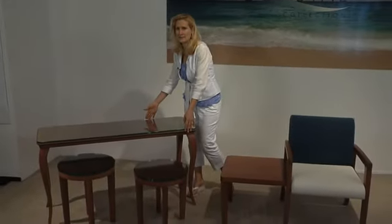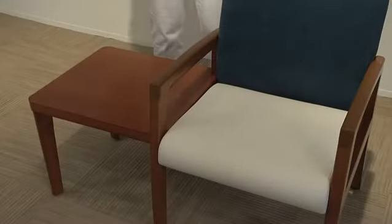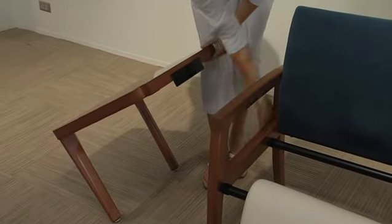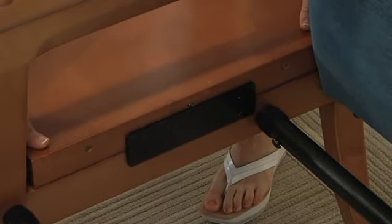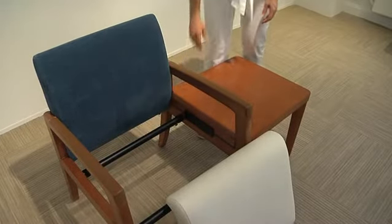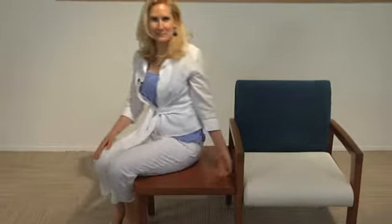The Coastal A tables can be freestanding, shown here with the beautiful glass option, or systemized as end tables, in lines, or corner tables. For a systemized A table like this one shown here, we add solid wood to the table, which rests on the solid wood stretcher of the arm, making it very well supported. The steel plate is then secured to the inside of the arm, making it non-handed and completely reconfigurable in the field. Our table connection does not deface the outside of the arm. A right table can become a left table or be removed, and you still have a beautiful finished wood arm. These tables are extremely strong and have a very smart and flexible design.